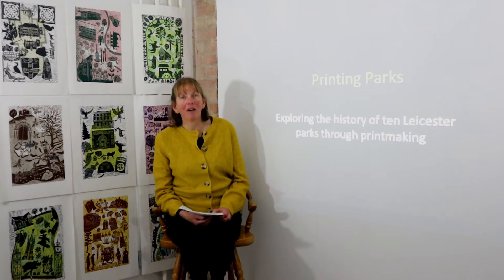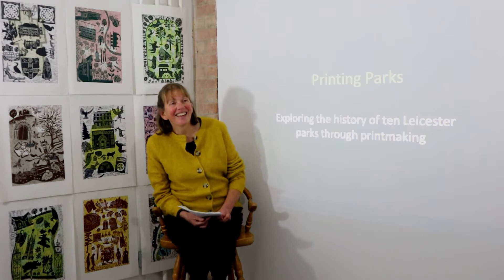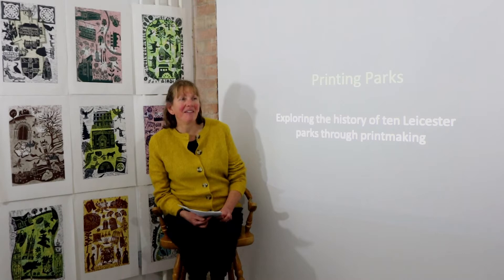I've worked as an artist in the community with schools and various projects for quite a number of years, about 15 years. Regarding printmaking, my first degree was English Literature and Fine Arts and then after a few years I discovered printmaking. I did an evening course at Central Saint Martins aimed at artists and completely fell in love with etching - I really enjoyed all the ink and paper and the sort of alchemy of the acid. Following on from that I did a postgraduate course in printmaking at Central Saint Martins and then a number of years later I did an MA at Northampton University in printmaking, which was two years.